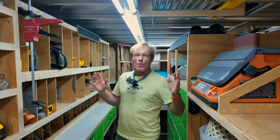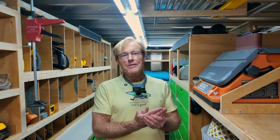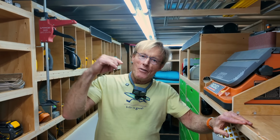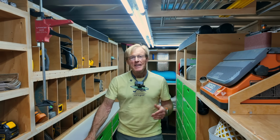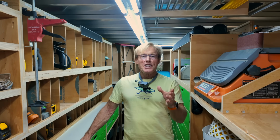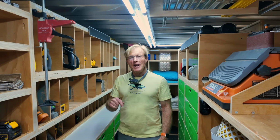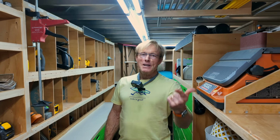This is a rolling tool pantry. I can hook it up to the back of my F-150 and take it to the job. I am first and foremost a home builder, building homes from the ground up, and I'm also a remodeler and an occasional woodworker. All of the tools that I need to do those things, I carry in this trailer. There's a few exceptions: my paint tools and my tile tools.